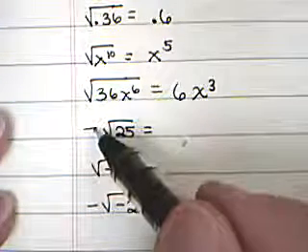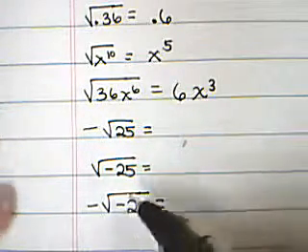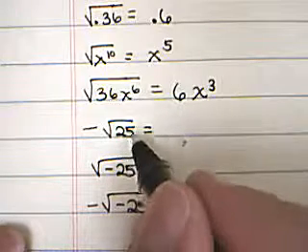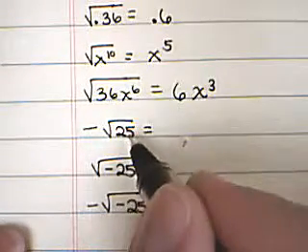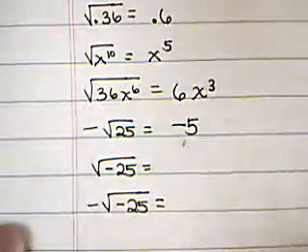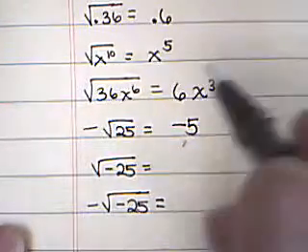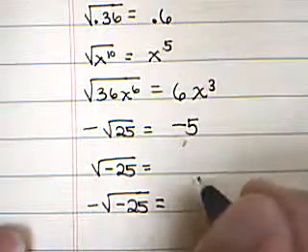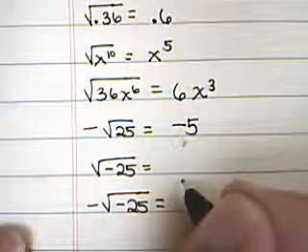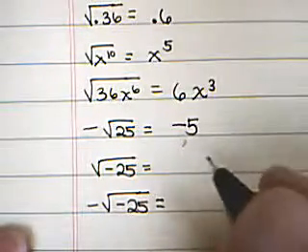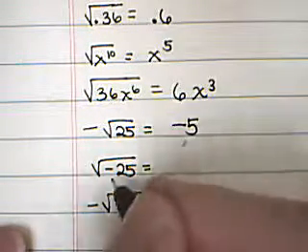When a negative sign is involved, it depends on where it's located. Is it on the outside of the radical, the inside, or both? If the negative sign is out in front, it's an understood -1 in the front. What you're taking the square root of is just 25, and we know that 5 times 5 is 25. The negative sign just happens to be out front. But if it's placed on the inside, we're asking ourselves what times what is -25. Well, there's nothing times itself that's going to give you a negative, because a positive times a positive is a positive, and a negative times a negative is a positive. So you'll never get a negative.